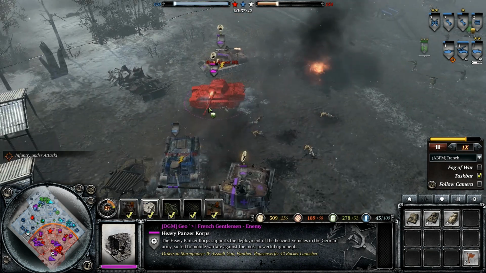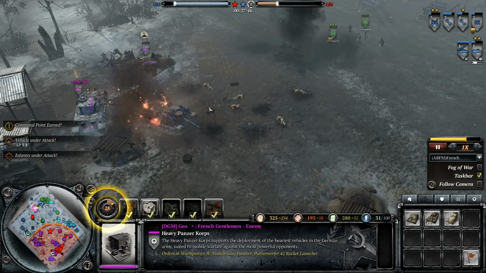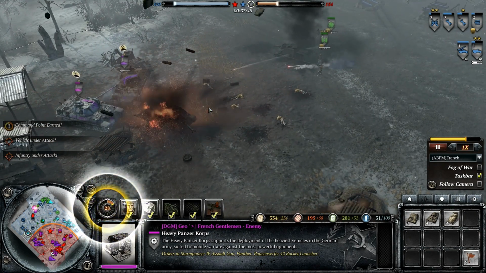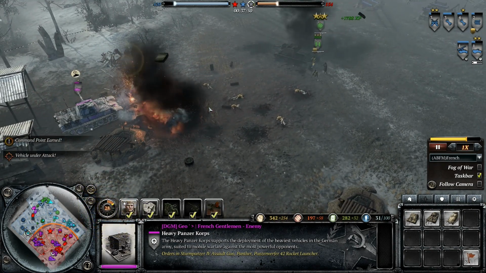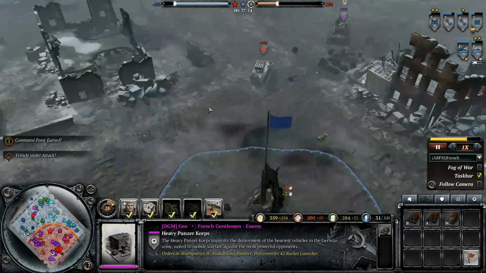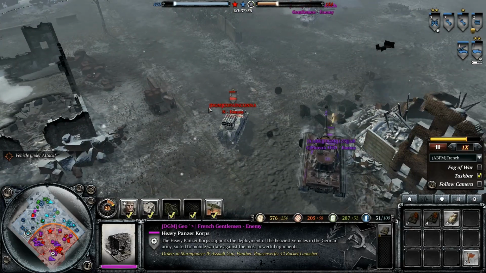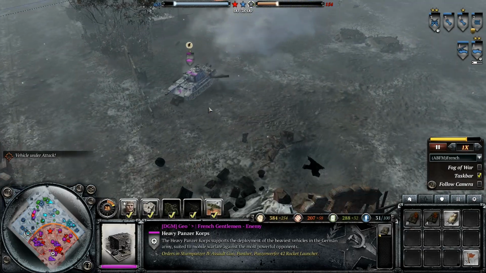Absolutely. The problem is, in trying to kill my SU, they're going to lose another Panther here. So that's another Panther down. So we've taken massive losses. Look how cocky this is. They even brought up their artillery, their Panzerwerfer, all the way up to the edge of our base.